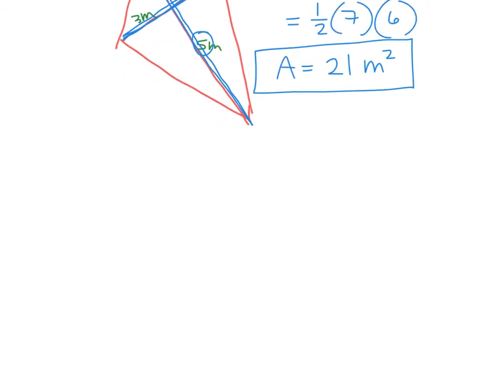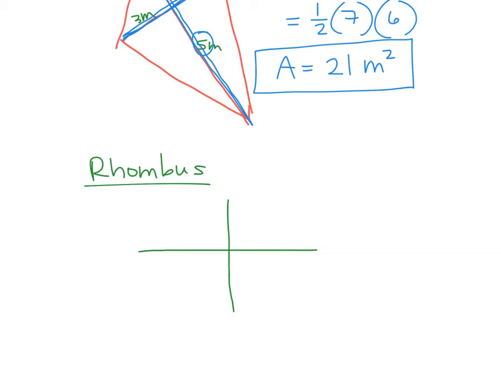Okay, then last one here is a rhombus. And again, it's easiest if you draw your diagonals first, I would say. So if this is my rhombus, what do you know about the diagonals of a rhombus? They're not the same. They bisect each other, and they are what? Perpendicular, okay? So when you see a rhombus, this is going to be 90 degrees every time. Same for what other figure? What other figure has perpendicular diagonals? A kite, okay?